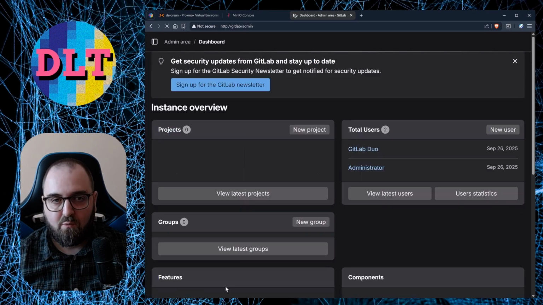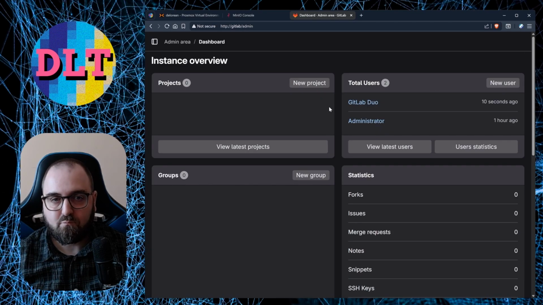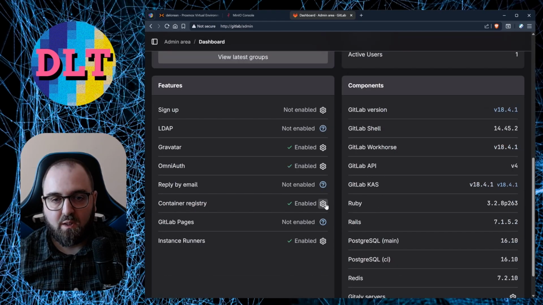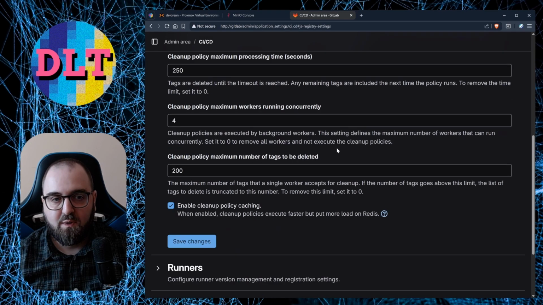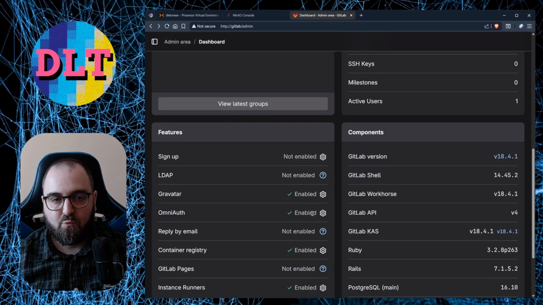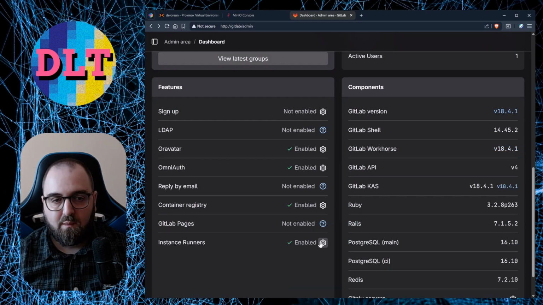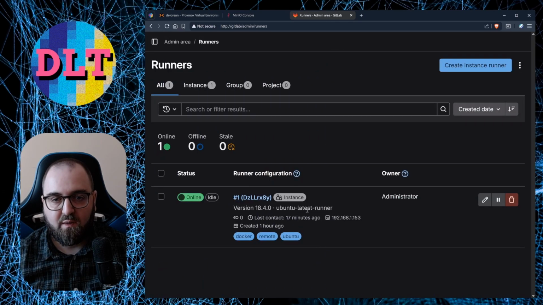Now we can go into admin and we can check that our container registry has been configured, and we've got one instance runner called Ubuntu latest runner deployed as well.